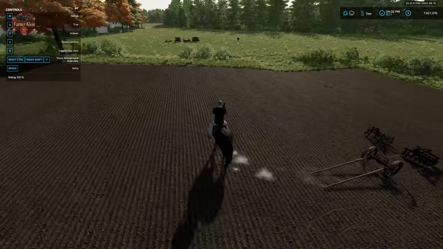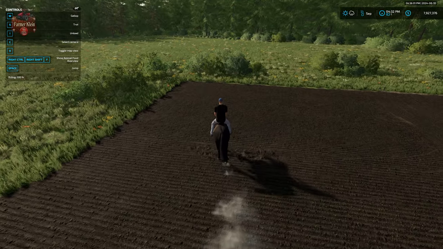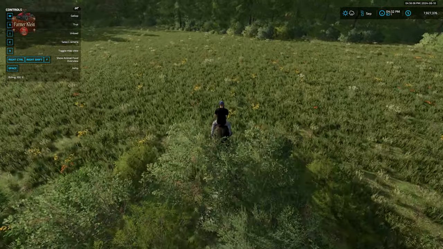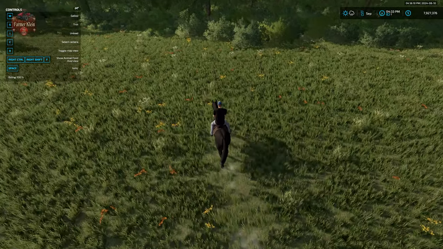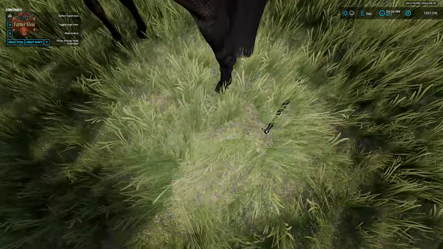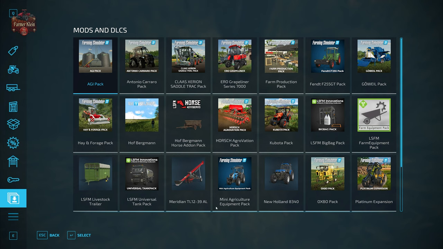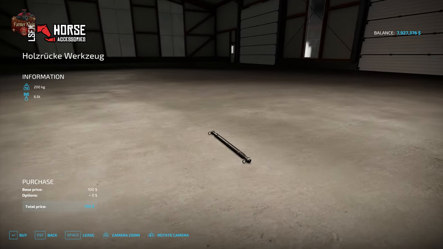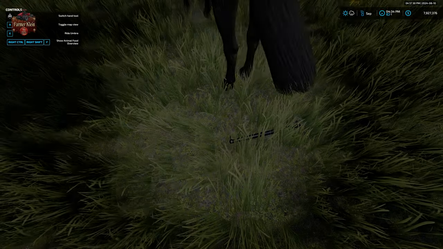Now let's come over here to the forest because I just so happen to have already felled a tree. And I want to show you how we're going to use this to pull a tree out of the woods. It may be a little hard to see here, but we do have the last implement we're going to talk about right here behind our horse. Again, we're going to go to the Hof Bergmann add-on pack, horse add-on pack, and here it is. This is what we are looking at here, available for $100.